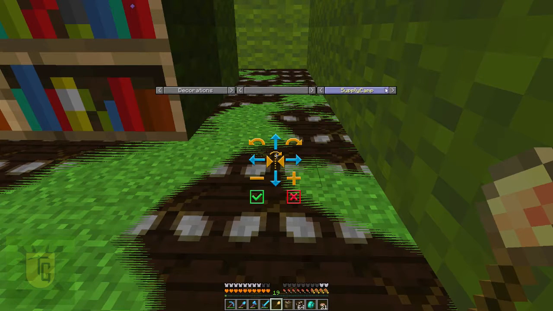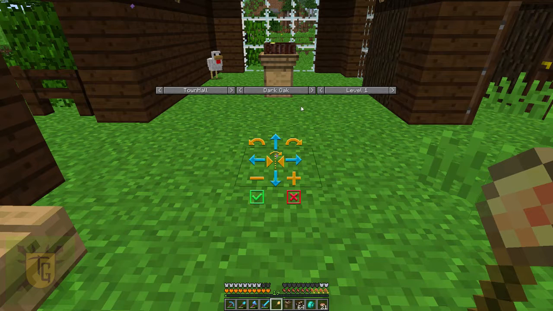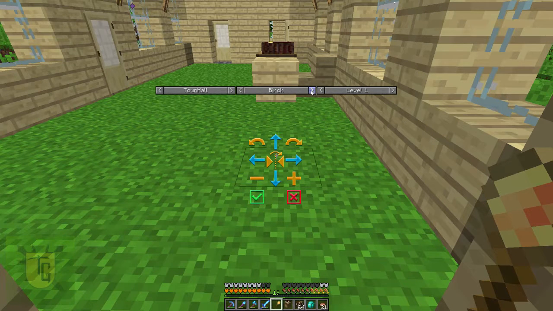Now, I don't want supply camp. I want town hall, yay! And you can choose what kind of look you want. Some things look better than others, but really you should be deciding based on what's going to fit your zone, but also what you're going to have the resources for. I know there's plenty of dark oak, and there's also a birch forest here, so there's another option. That's almost like polar opposite, dark oak or birch. So you got those different options.